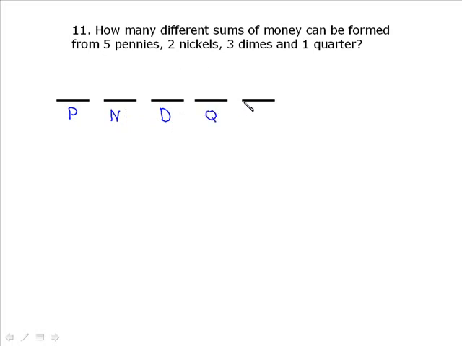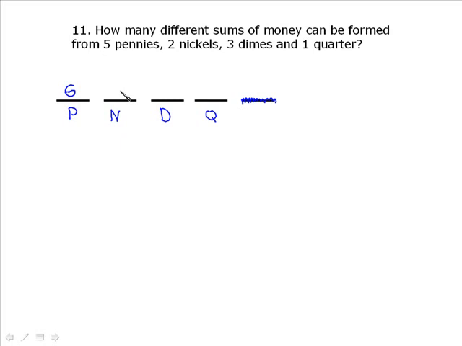What am I doing with that last one there? Okay, let's get rid of that. And then we ask ourselves, if we're going to select a certain number of coins, with respect to the pennies, what is the number of choices that we could have? We could either have 5 pennies, 4 pennies, 3 pennies, 2 pennies, 1 penny, or even 0 pennies. So there's actually 6 choices.